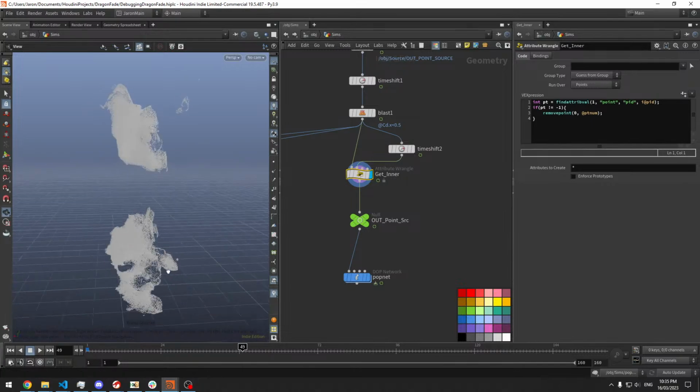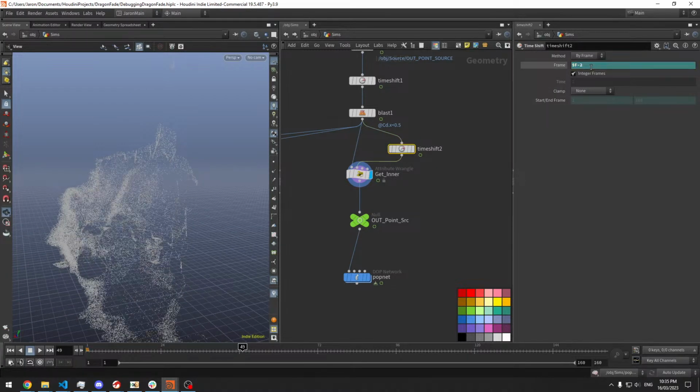We're getting too many points for now. I don't really like that, so I'm going to time shift it by 2.